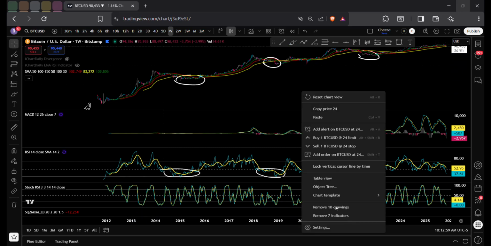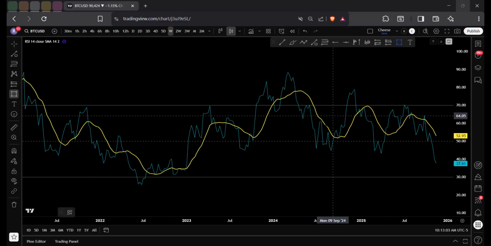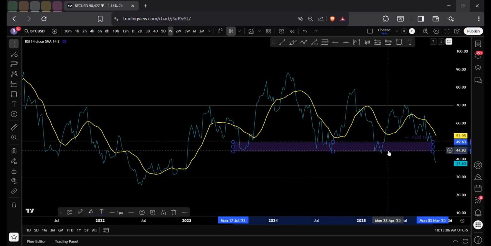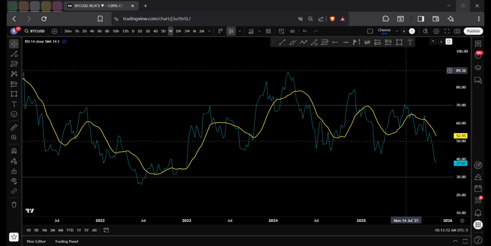And that's why I was making countless videos showing you that there was a major support from the 43 to the 51. And if we broke that, we were going into a bear market.